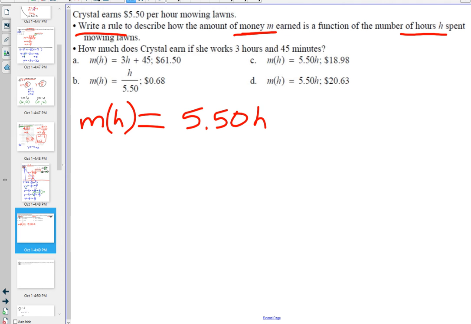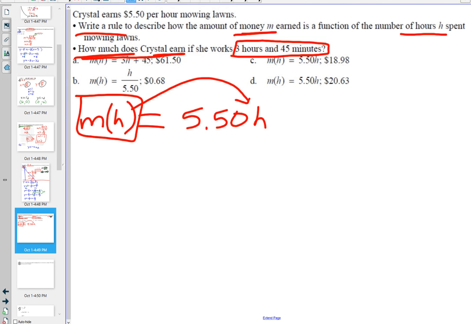Then the second part of the question says, how much does Crystal earn? So that tells you they want to know money. And if they want to know money, they have to give you hours. But they really mess around with you because they give you hours and minutes. Which might be confusing to most, but when I was looking at the grades that you came in with before you got to me, one of your quizzes was on something called dimensional analysis. Dimensional analysis, that's unit conversion. So see, when I plug in here, I want to plug in for hours, but they're giving me hours and minutes. So that minute part, I want to change that to hours. So yeah, I'm going to multiply, but how do I turn minutes into hours?